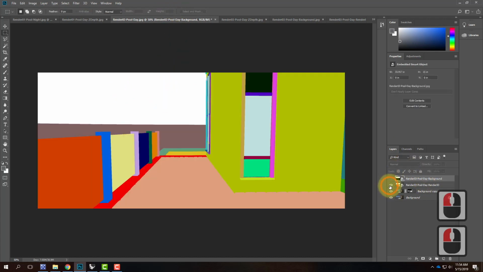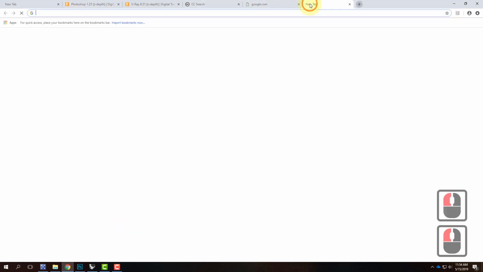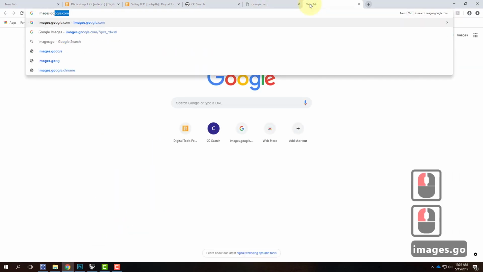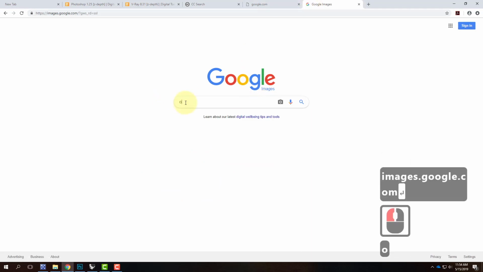And so what I can do here on either one of these is I can use this to help me select. So they're not going to affect my image overall, but they are going to affect what I'm choosing to collage in. So if I had a different picture, let's say I wanted to put a different sky in or a different ocean picture, I would go find that picture, whatever it is. So we could do a Google image search. Let's see.